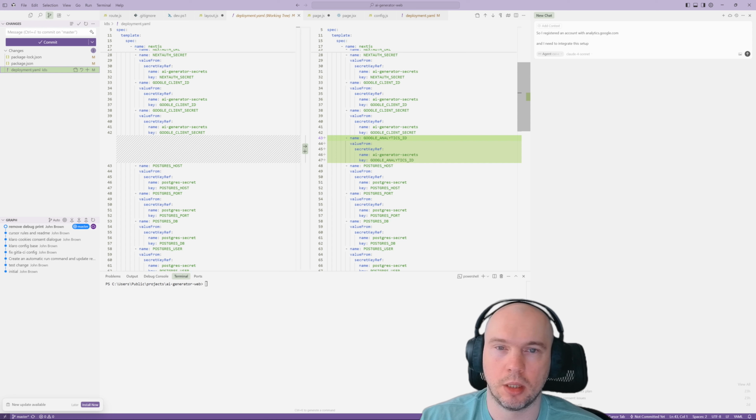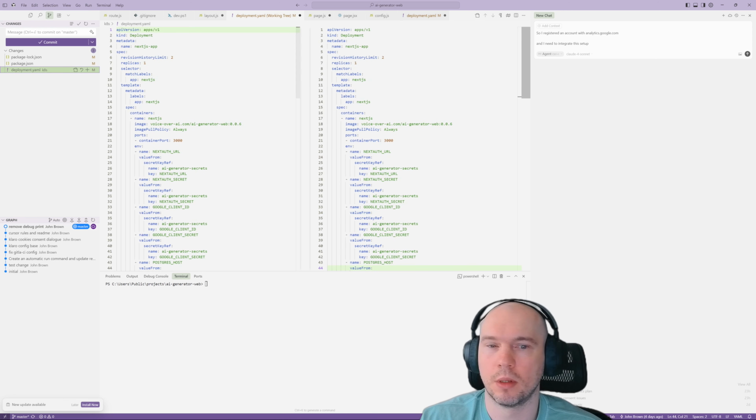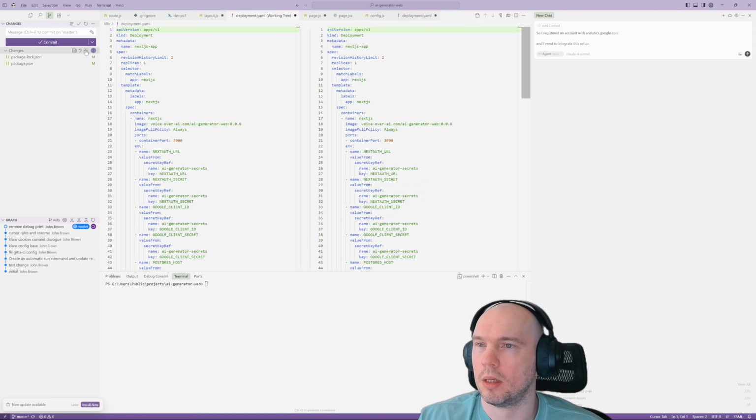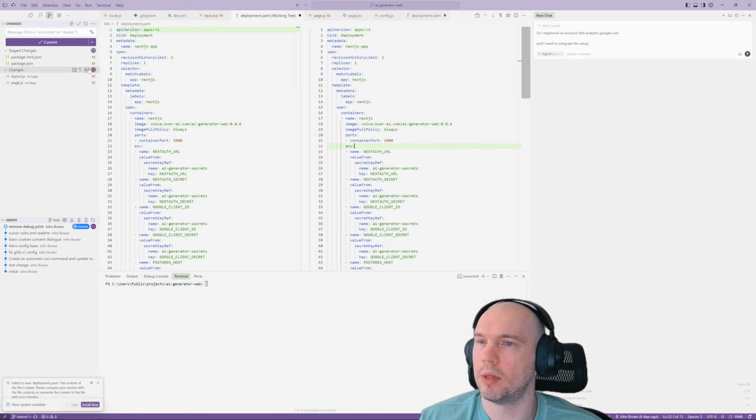Now probably Google Analytics ID. No. We don't need this. At least for now, we don't need this. Were there any other changes? I don't see any other changes, but I'll revert this anyhow. What about layouts?